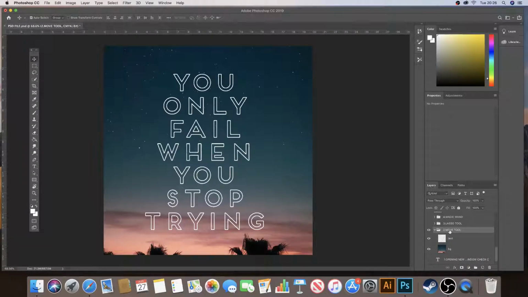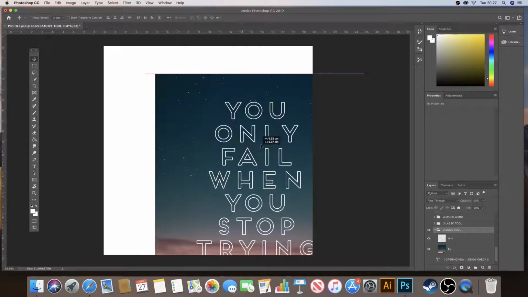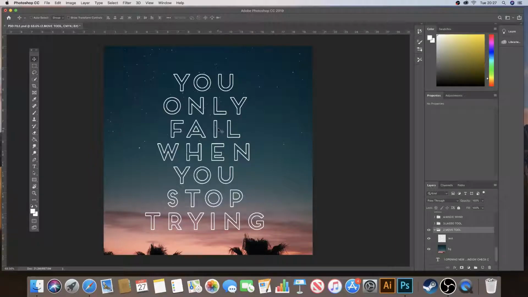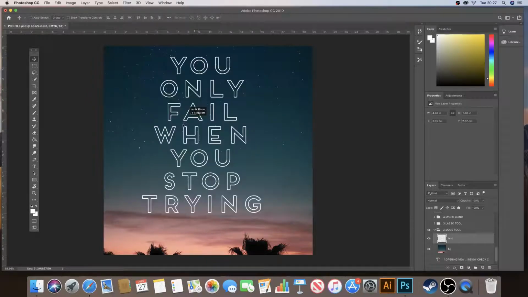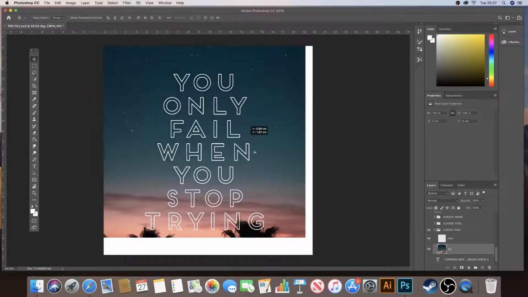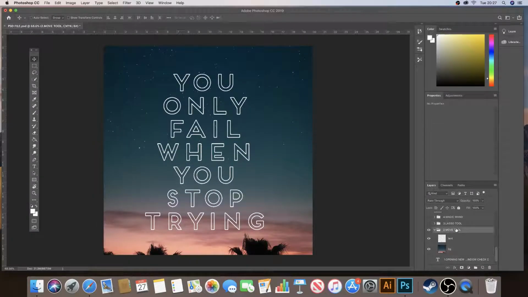So if we click on the folder here, we see that this is checked on mine. So if we uncheck that for a minute, when we have the folder selected, we've selected both layers because they're both within the folder. So when we move it, we can see we're moving the whole thing. So if we undo that with Control or Command Z, but when I select the text layer, it's just moving the text, or when I choose the background, it's just moving the background. Pretty straightforward. I imagine most of you know what a move tool is by now.